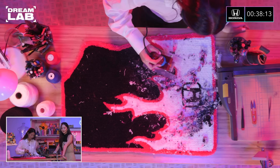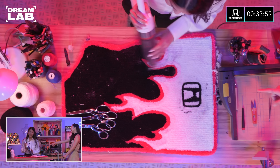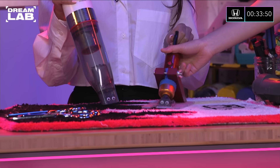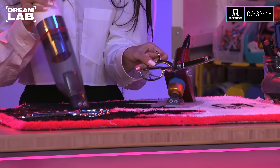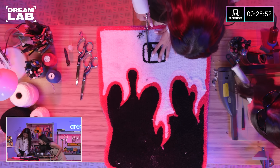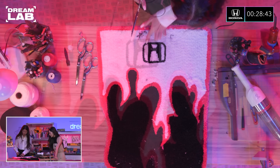Oh my god, that's so cute. Guys, her vacuum also has two eyes. It has dots on it too. So cute. Wait, you guys have to show them — look at her eyes. Wait, my tool is too. You're so cute. We all have eyes. How's carving going? Oh my gosh, did you see that? It's so satisfying when you tweeze it, because look how the black and white are like that, and here it's more straight.